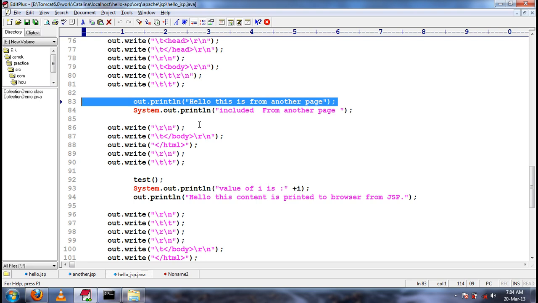Understood? Now, at which phase is the second JSP included in the first JSP? We have four stages in the life cycle of JSP: translation, compilation, loading, execution.